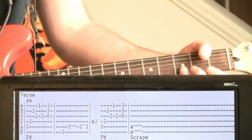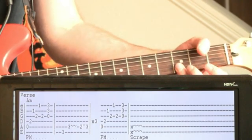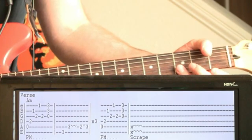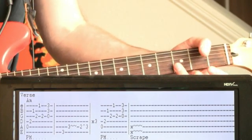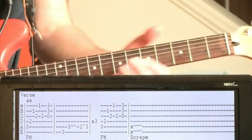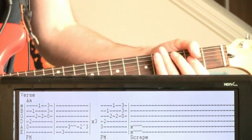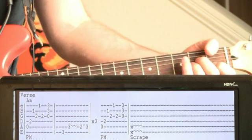But here, instead of really picking through it some more, we just kind of hit that bottom half of that G and just let it ring. Okay, so open G, 3, 3 on the B and E. Okay, and then just finish it the same way we usually do. Okay, so just try this verse riff now.